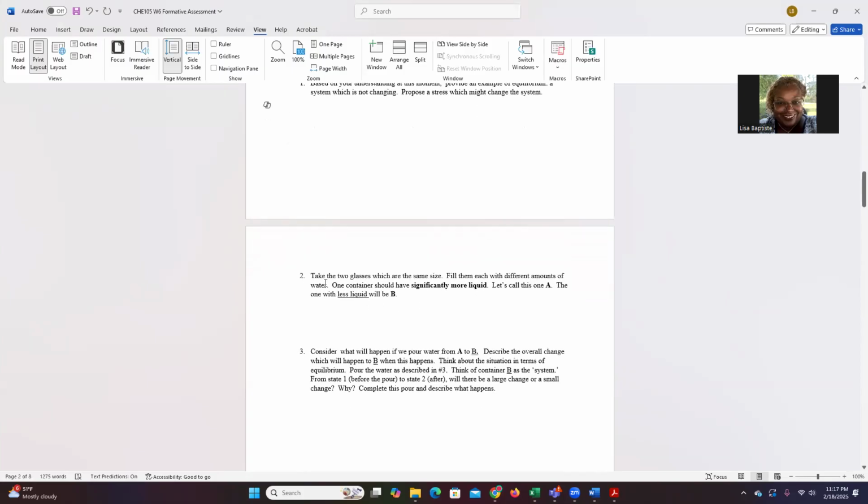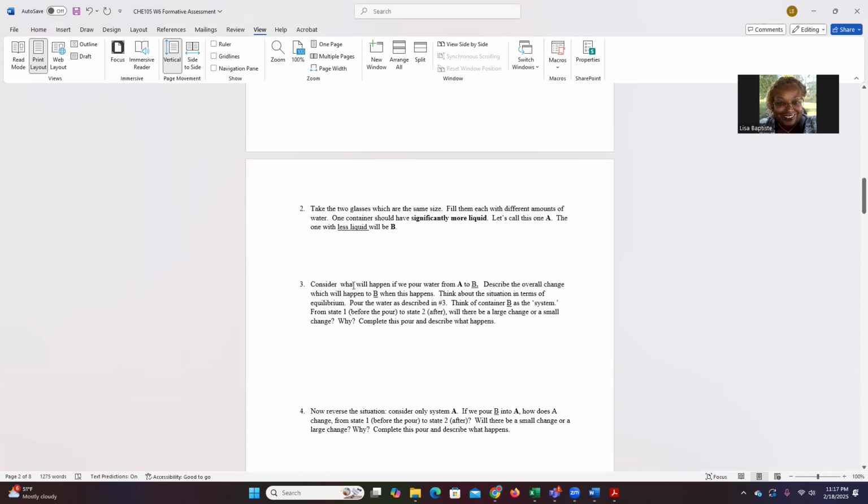Then it says to take two glasses, which are the same size, and fill them each with different amounts of water. One container should have significantly more, let's call it A, and one should have less. Consider what will happen if you pour water from A to B. Describe the overall change which will happen to B, and think about the situation in terms of equilibrium.